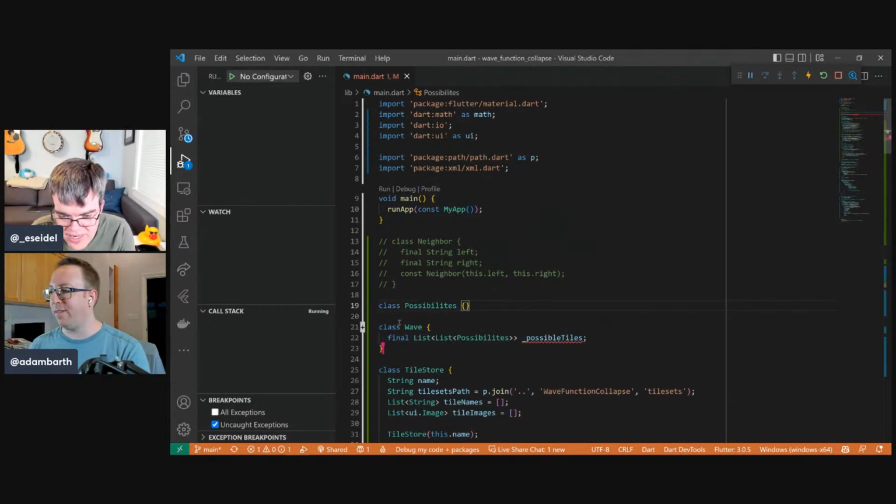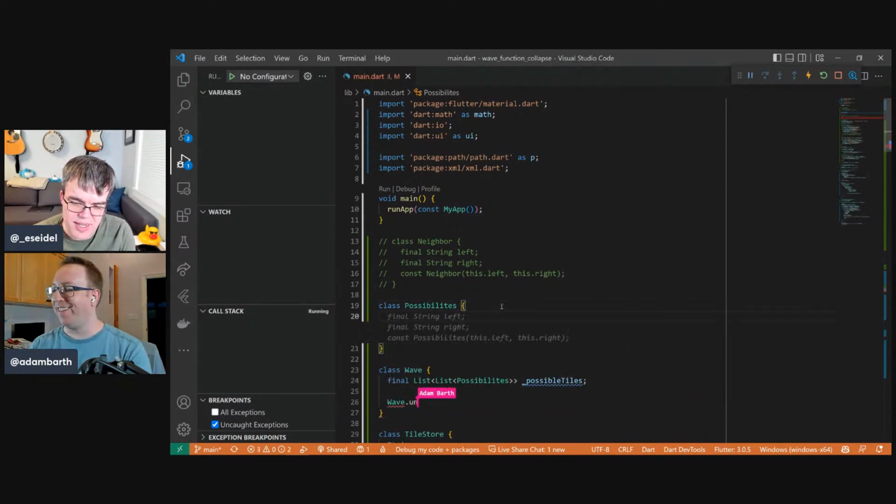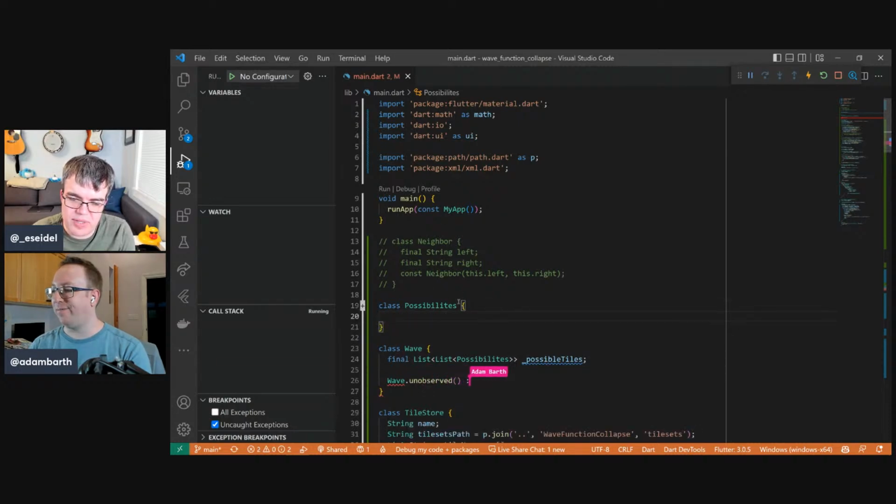Okay. Again, grid. We need a grid. Totally resurrecting grid for this. Okay, not in the next 8 minutes. And then possibilities is just a... In other languages, you can have like a link here. I don't think you can do that in Dart.